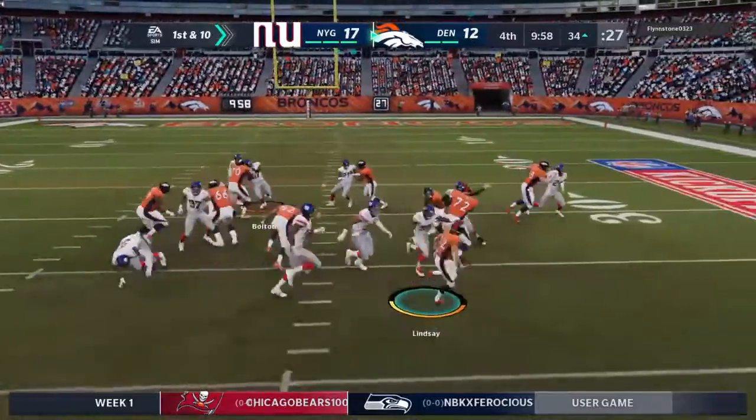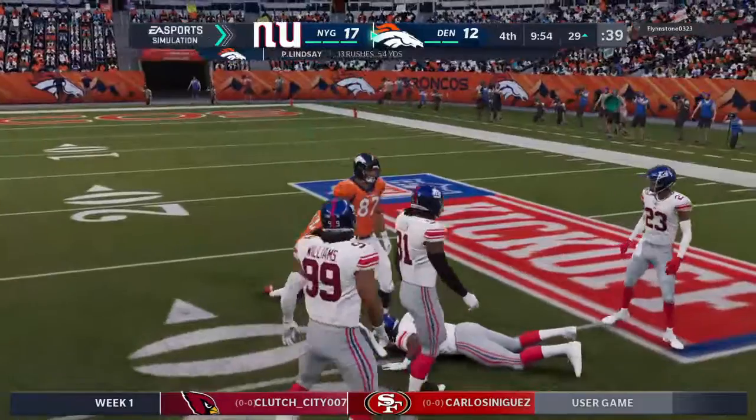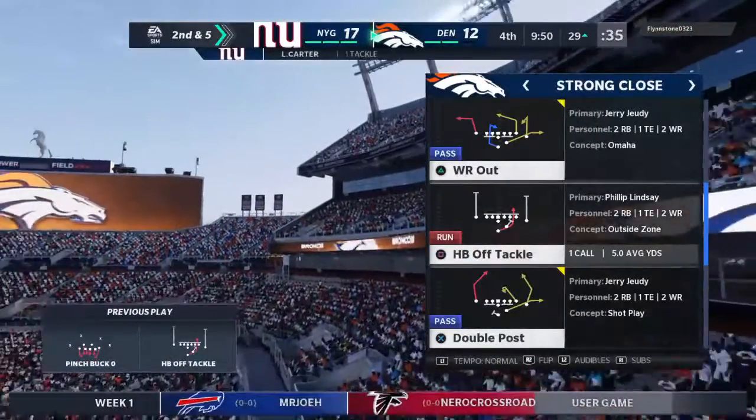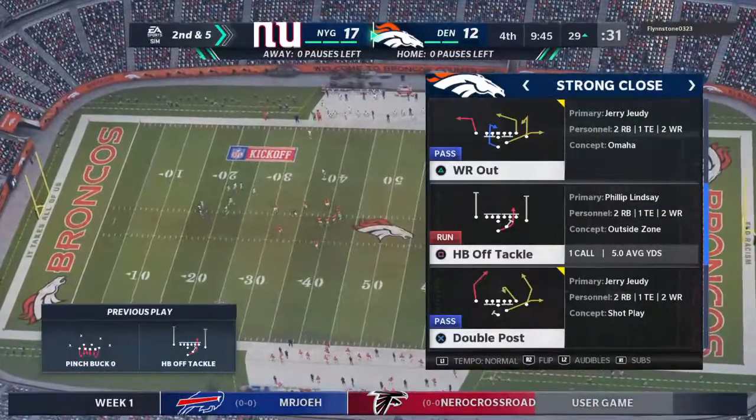They'll run here with Lindsey. Give him 5 on the carry there, and it'll be second down. That's a really nice job by them picking up the run blitz and detecting it and blocking it and turning it into a nice run.